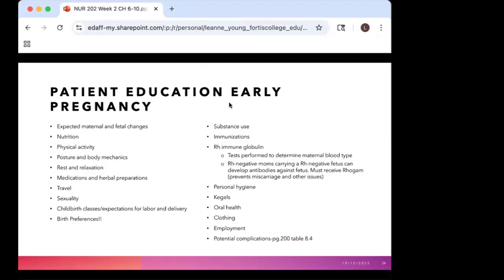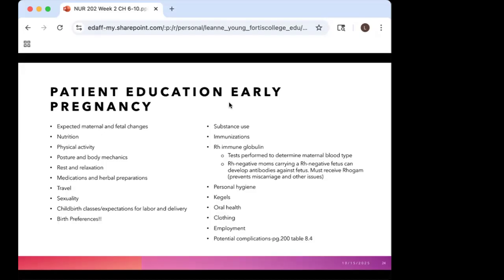If there's any substance use, encouraging stopping, giving them resources on stopping. So like smoking, cigarette use, harder drug use, anything like that. We want to be encouraging stopping. We also want to be giving them resources for quitting, or consulting the appropriate individuals that we need to, if there is substance abuse or a history of substance abuse in the family or in the home.